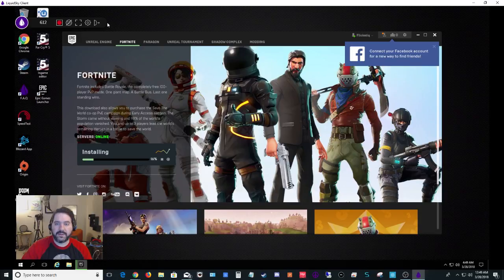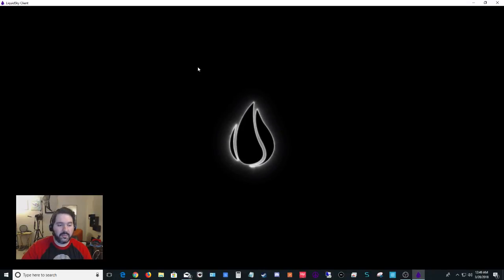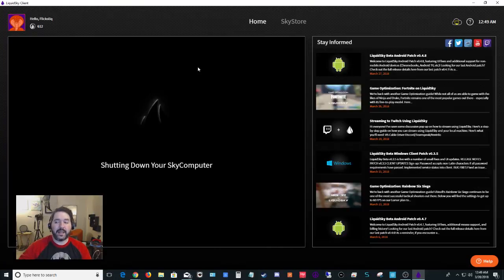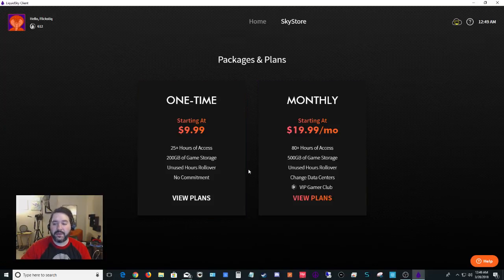And there are several ways that you can do this. So we're actually just going to exit this because I'm done. We'll turn off the Sky computer and I'll show you more precisely. You have two different options in terms of pricing. It's $19 a month for a membership that renews every month, and it's 80 hours. So we'll go to the store right here. $19 a month, 80 hours. You also get extra storage, so you get 500 gigabytes versus the 200 that I just showed you.